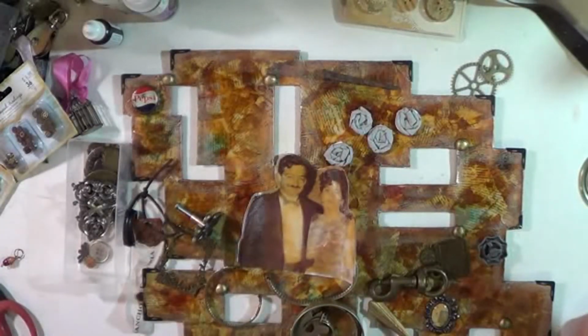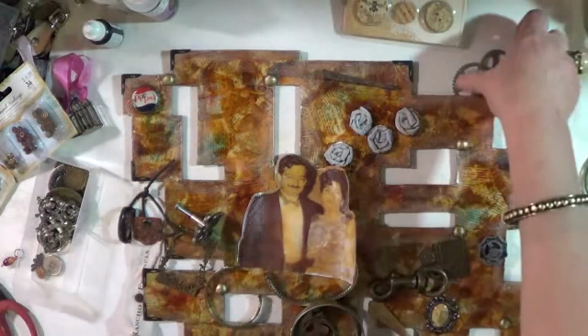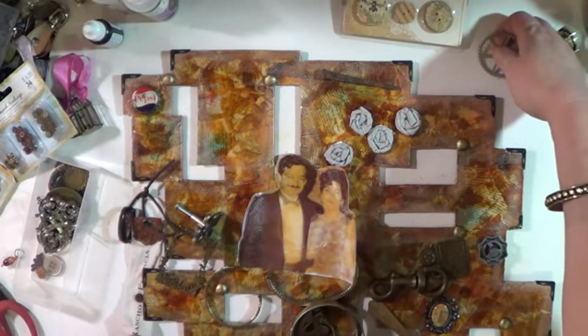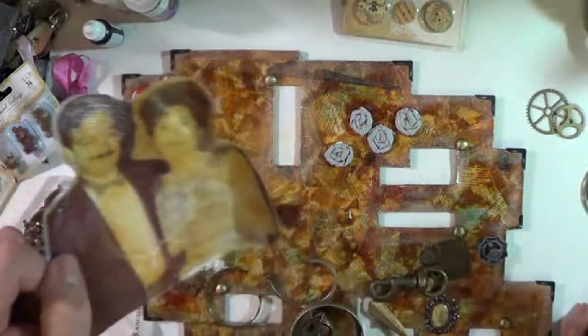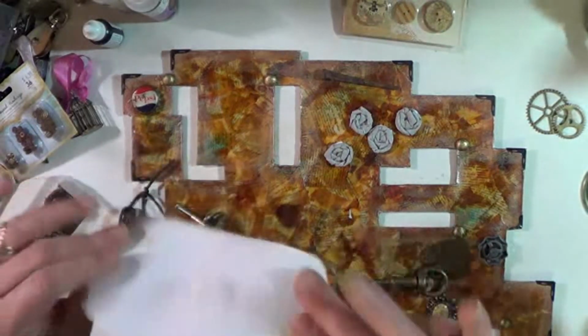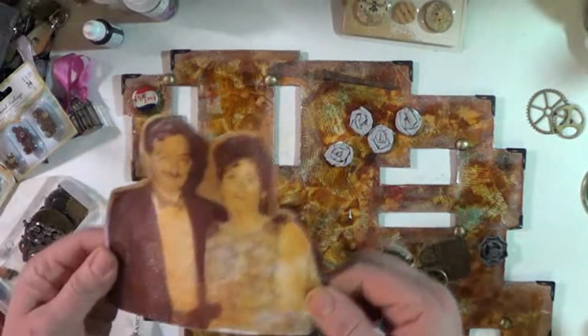Okay, my friends, this is Gladys from Gladys Garden, and I am coming back to you to try to finish our canvas. And as you can see, I have a mess. Basically, I pulled out a bunch of stuff that I had saved up, and a lot of my middles, a lot of odds and ends. I took one of our pictures and I did the glossy accents together with the crackle accent to create this funky effect. There you go, you can see it right there.